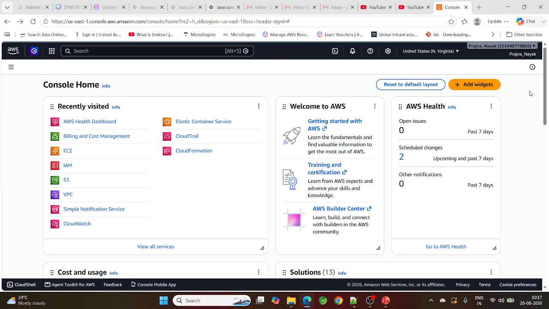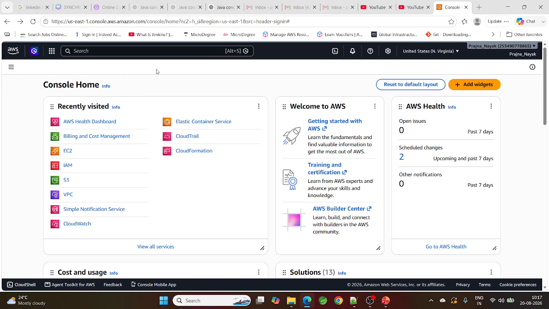Before we start, I want to highlight an important point. AWS resources can incur charges depending on the account, region, instance type, storage, and other resources that we use. For this demonstration, I am using a small instance suitable for learning. Please always check the current AWS pricing and your account's free tier or other applicable offers before launching resources. After completing the lab, we will also stop or terminate the resources that we no longer need. This is a good professional habit.